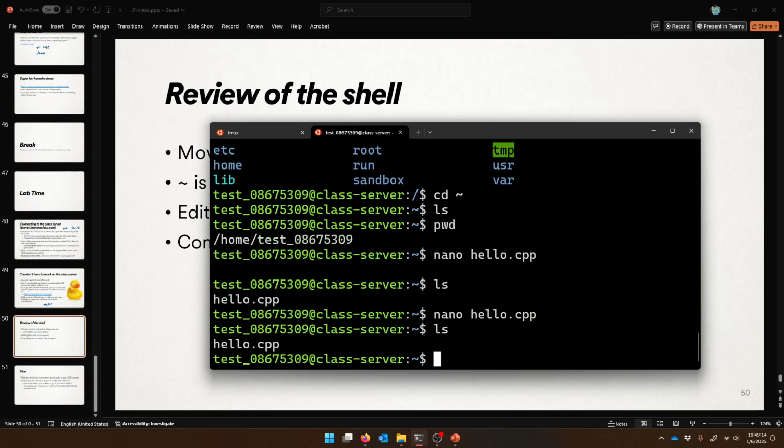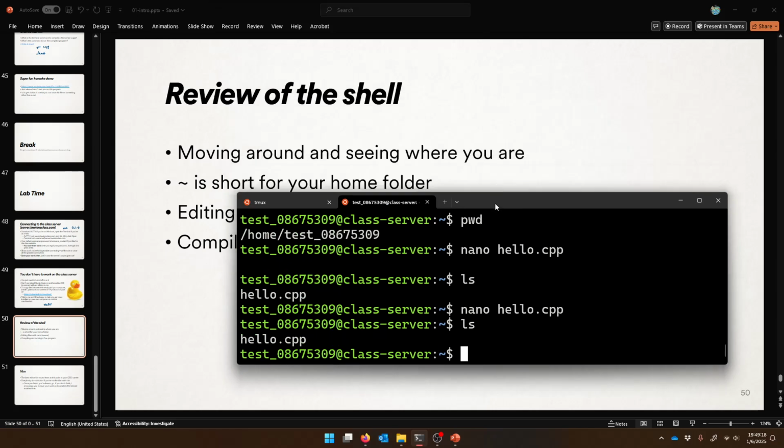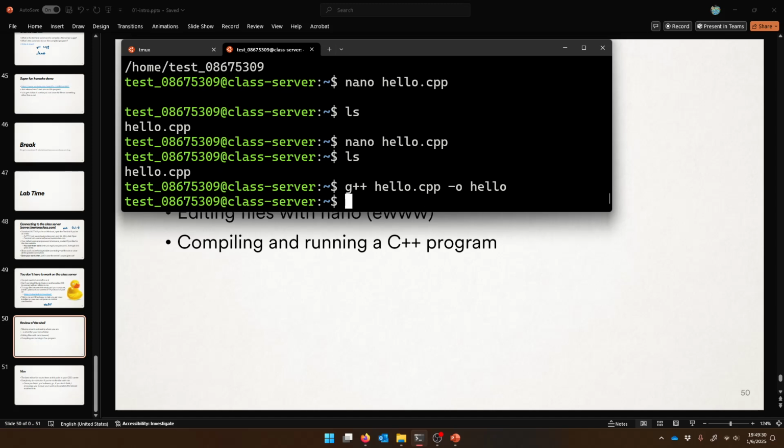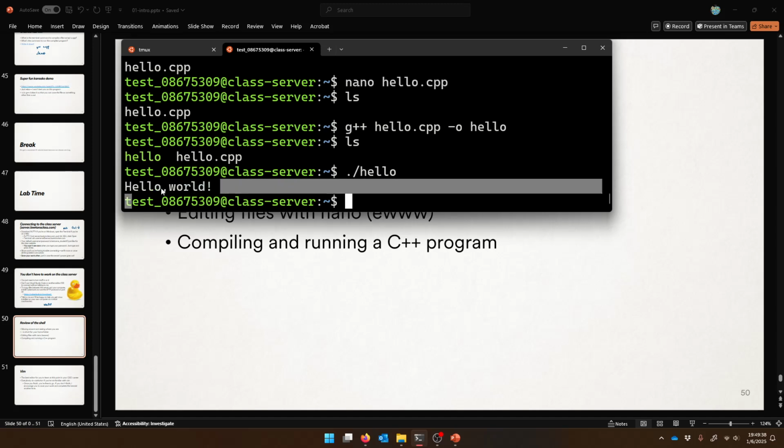But once you're ready to compile and run, you do it with g++, right? So it's g++, name of the program, and if you hit enter right now, it will compile it into a.out. If you want to give it something else, like call it hello, you say -o and what you want it to be called instead of a.out. All right? So there it is, and it's green because it's runnable. So ./hello. Bam, prints hello world to the screen. Isn't that beautiful?